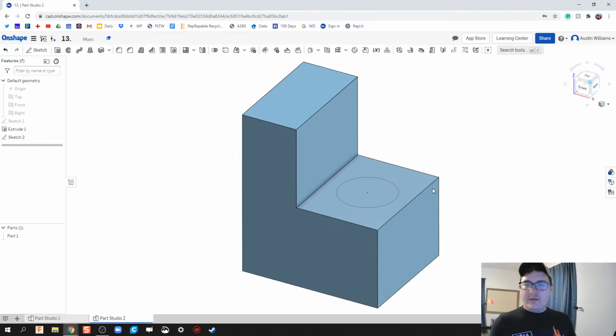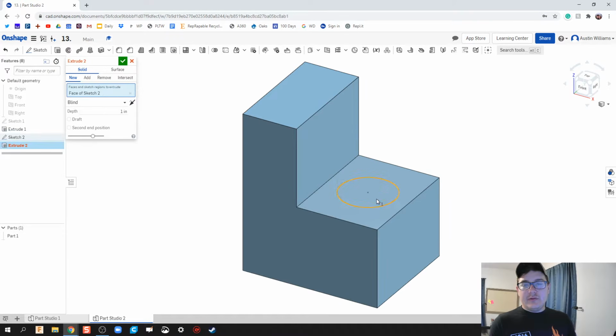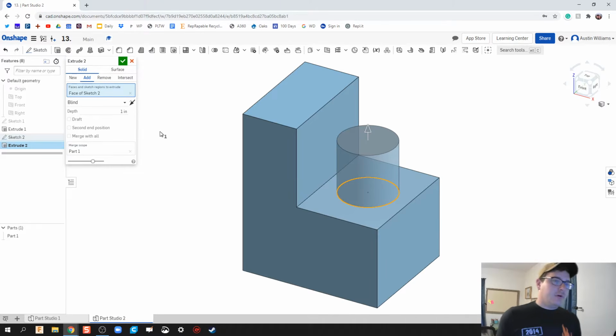Alrighty. Next thing we're going to do is go ahead and extrude. So click on extrude, that circle. And here's where I'm going to start to actually use some new vocabulary. When you do an extrusion, what we haven't talked about yet is new, add, remove, intersect. I'm going to show that right here, where if we add, it's going to take this part right here and add a 3D component to it. It's going to still be one part, but it's going to be adding that piece to it.